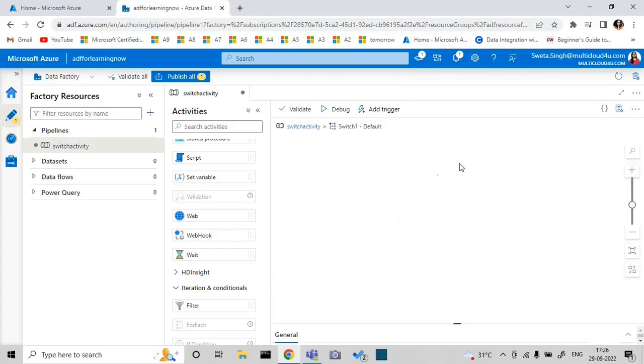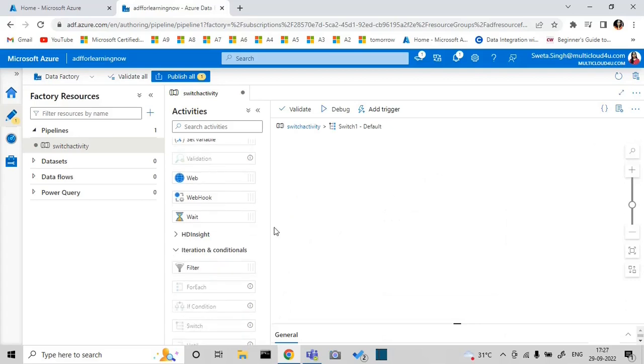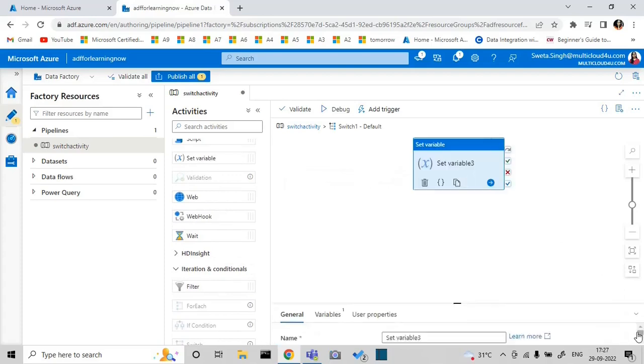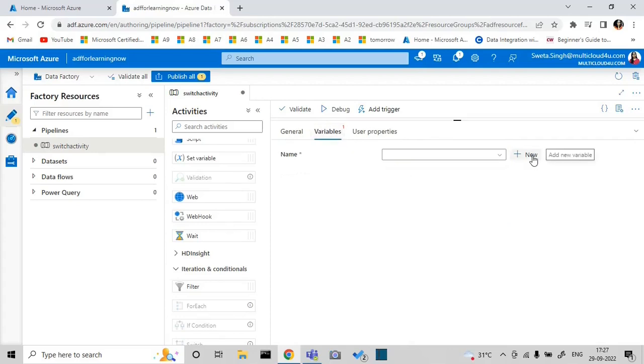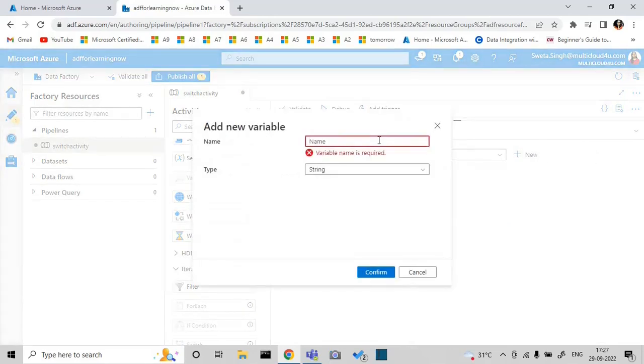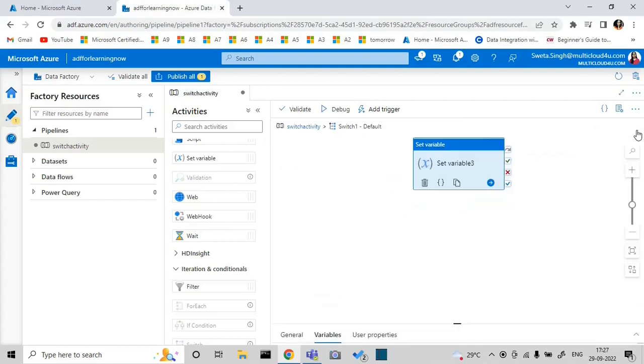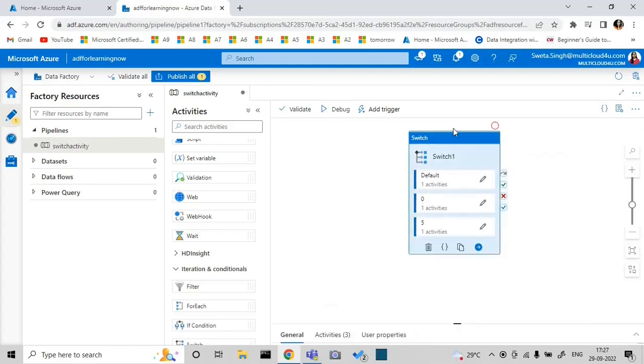Here also, if anything other than 0 or 5 occurs, we will use set variable, and I will create a new variable, not divisible by, and here I will set the value not divisible by 5. So this is our switch activity.